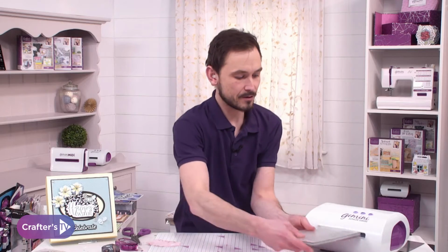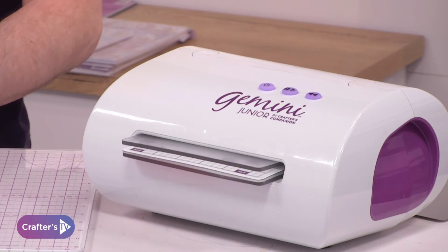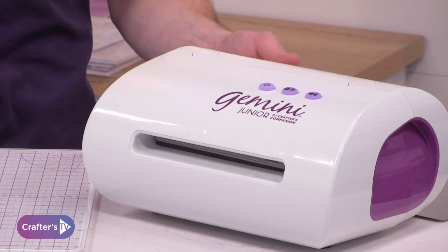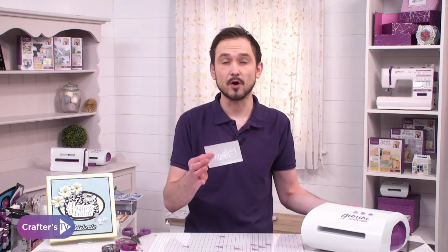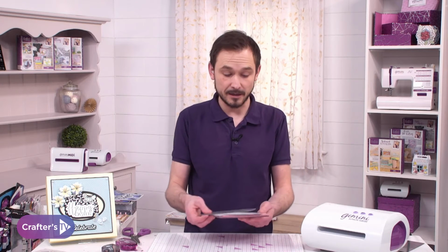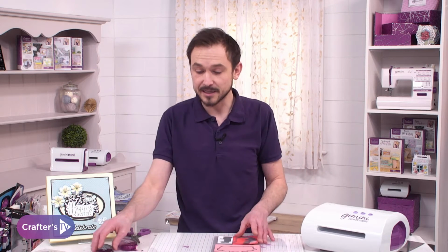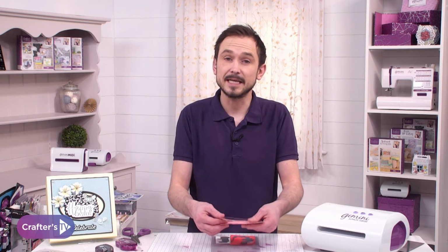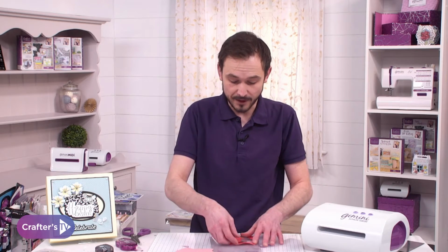Feed these ones through. And what you can do with any of these ones, you don't just have to use the full layers if you want. If maybe, for instance, you just want to use the sentiment on its own, you absolutely can do. Maybe, you know, for Happy Easter, you might want to make an Easter card or some other Easter themed card and just use that sentiment, not the decoration, which you can, no problem whatsoever.